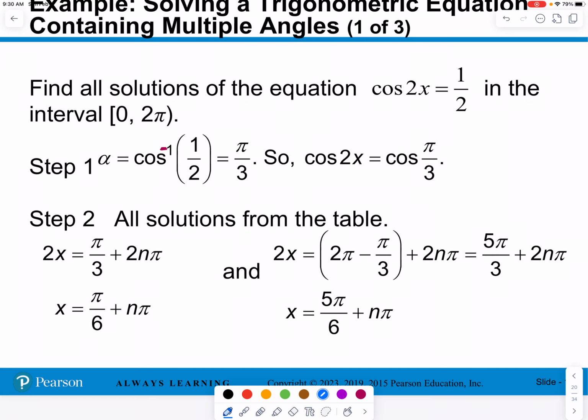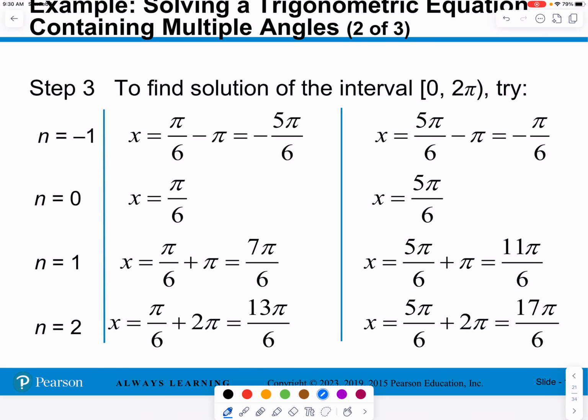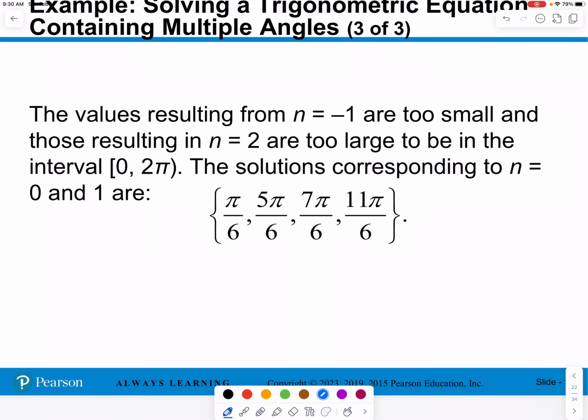So we multiply both sides by a half. Pi/6 equals, okay, we got that. 5 pi plus n pi. We got all these results, and when n is -1, we get a negative result, right? So we would scrap that one, but when n is 0, pi/6 is good. And I think 13 pi/6 is outside of 2 pi, so we would not use that one. It should just be the 4, right? The 4 in the middle.